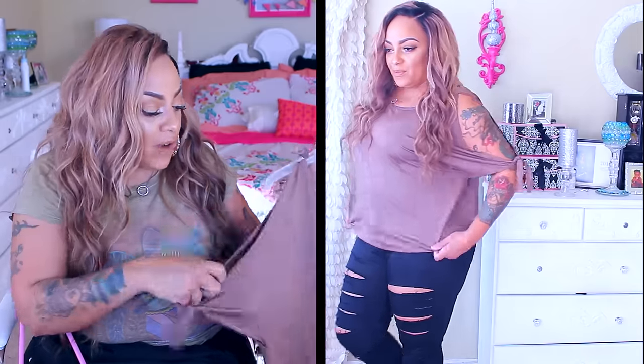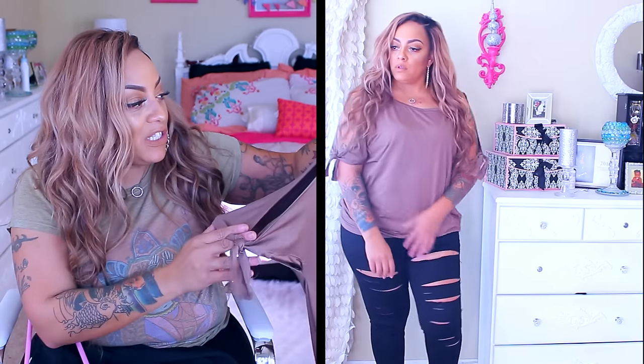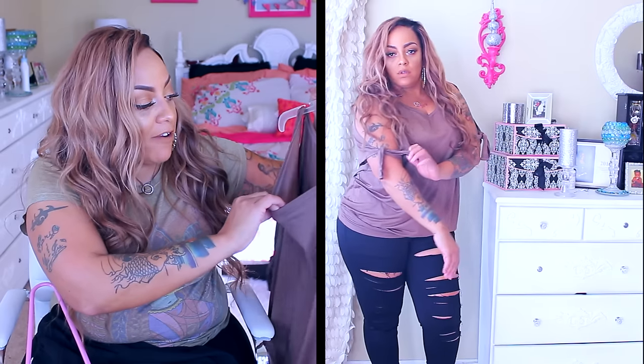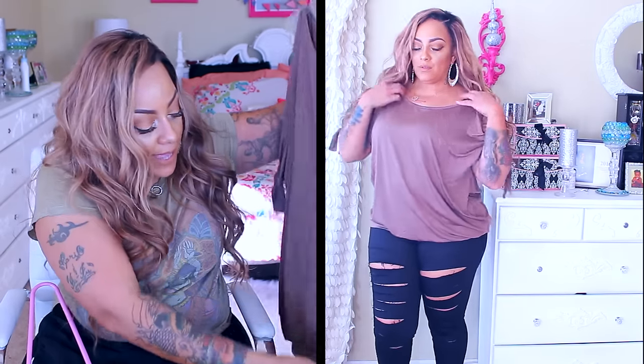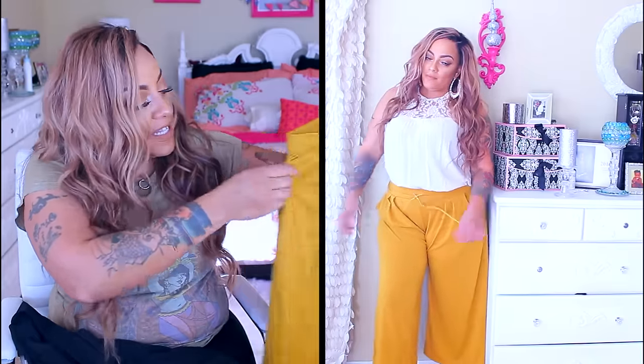I absolutely love this top because it's so stretchy and comfortable. You can either do a double knotted tie for the sleeves or a bow tie, and having your arms out just gives it more flair and style. The size is a double XL and it's very loose fitting. The color is a pretty tan neutral — y'all know I love colors like this because they're in season and easy to pair with anything. I'm rocking this with jeans and I'm glad I followed the size charts because it's a 2X.